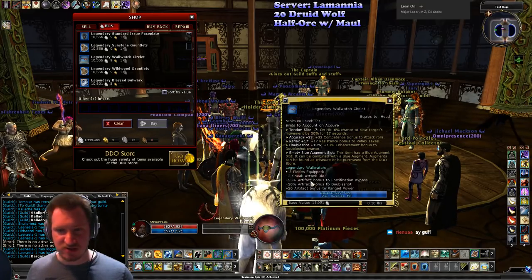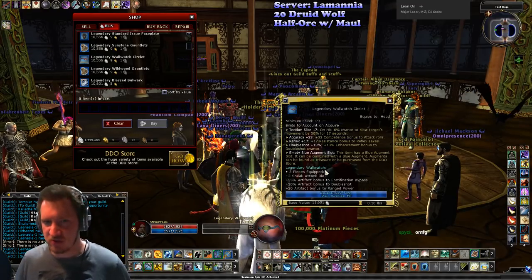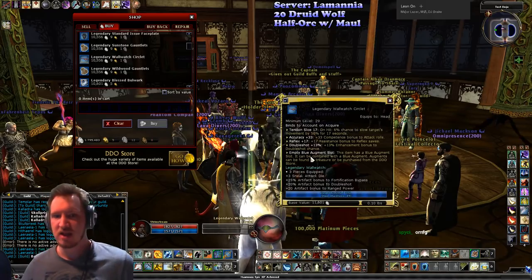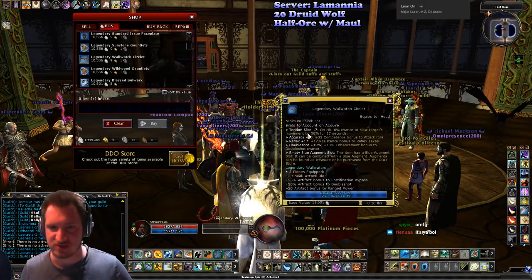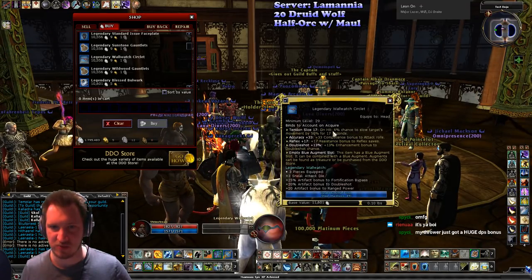Hey, what's going on? Artifact bonus to fortification bypass, super good, and sneak attack die. So again, amazing range set. 20% artifact double strike is kind of good, because it stacks with all sorts of stuff. So yeah, you're looking at that. Got tendon slice. Tendon slice 17, which I'm assuming it just means 17 seconds. That's kind of a weird number.